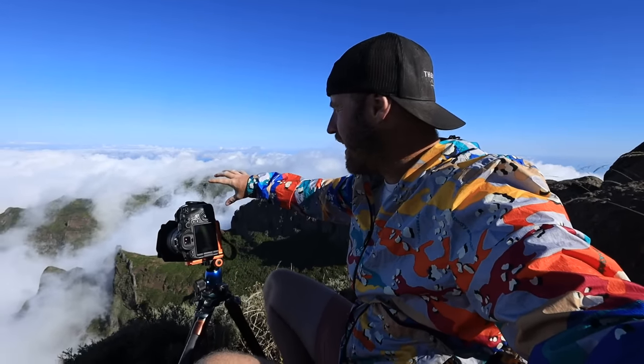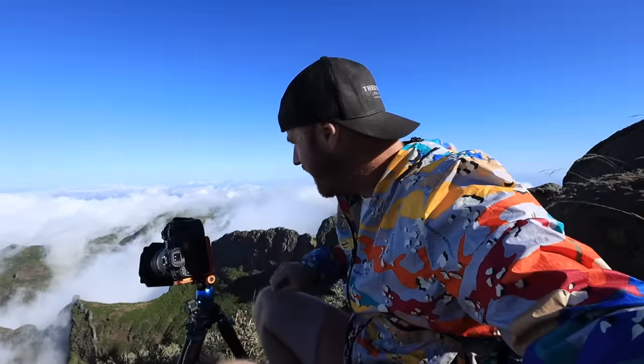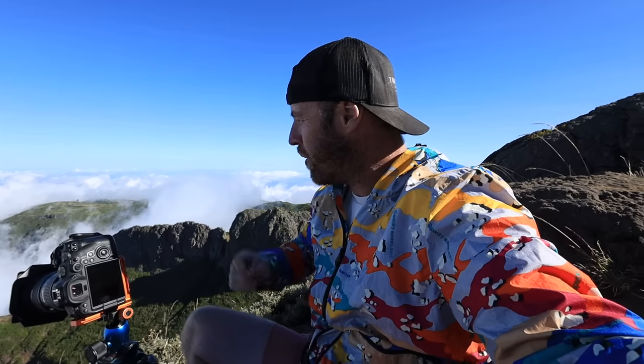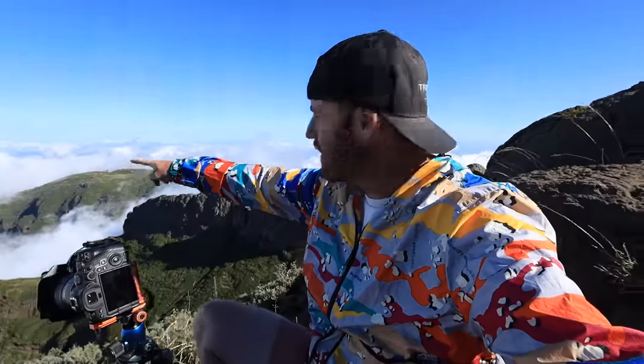This is straight up so much fun. We're up here above it all and the clouds are just pushing through — occasionally different peaks are popping up, you've got ridges, and you're just waiting for the right opening in the clouds. It's almost like seascape photography, catching the right wave. I'm playing around with long exposures — I've got five seconds and the way the clouds are pushing up, it almost looks like water splashing off. We're not even close to sunset; we've got like two hours. I can see myself just sitting here playing with different photos, compositions, exposure times, and focal lengths, because I see so much going on. You've got this ridge leading up to another peak, there are some trees up on the ridges you can play with — just so, so much fun.